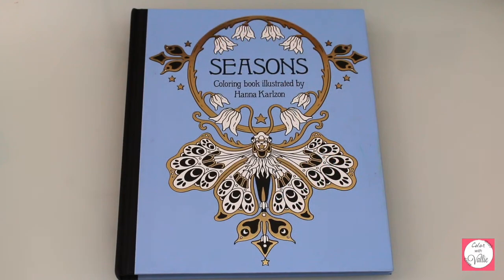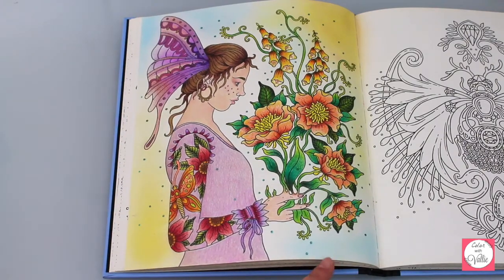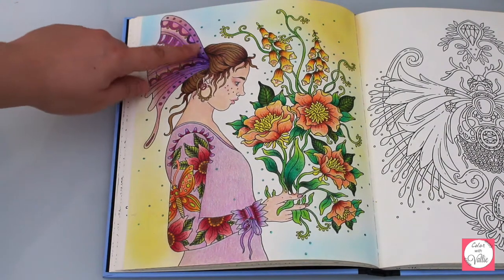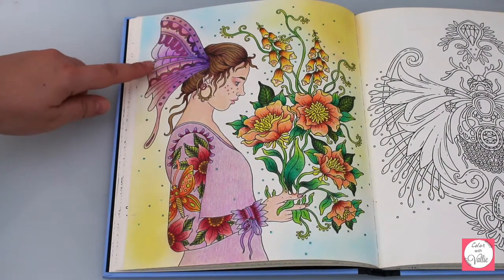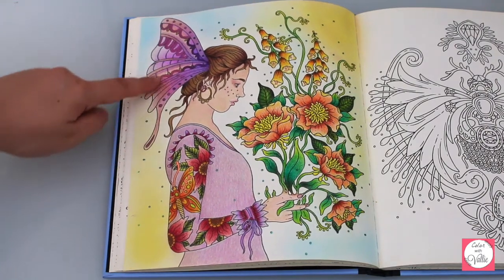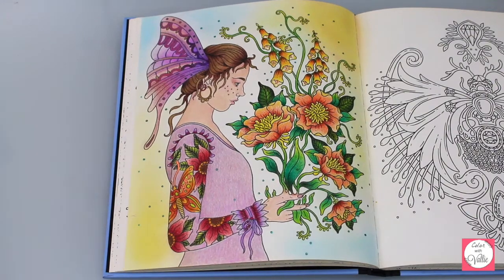The next book is Seasons by Hannah Carlson. On this page, I used soft pastels, blue and yellow for the background. Here I used several purple colors: gray lavender, lilac, lavender, parma violet, and imperial violet. I used a mix of Jelly Roll metallics as well.